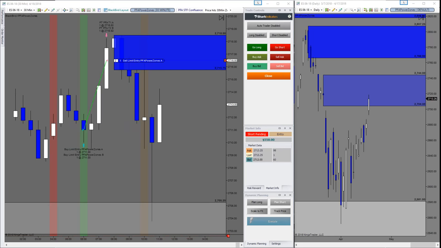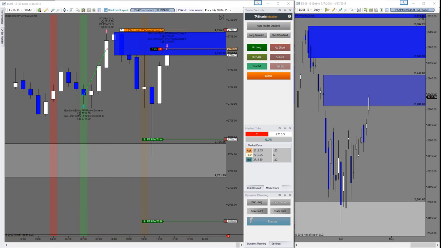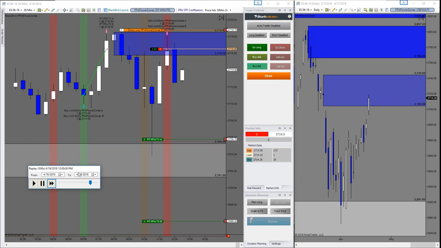So I'm going to move this a little bit faster, a couple hundred times there. So it's literally moving 200 times as fast as real time price did. You get your fill there, there's your target down below. There's really nothing more that you need to do, right? Because we made that conscious decision and we said, look, we know where the sellers are. We know how far they were capable of going. We know that they exceed the buyers. So there's really not much more that we need to know than that, all right? And let's just move this as fast as it'll go, because I don't know, let's turn that puppy up to 500, yeah? All right, so we love it.